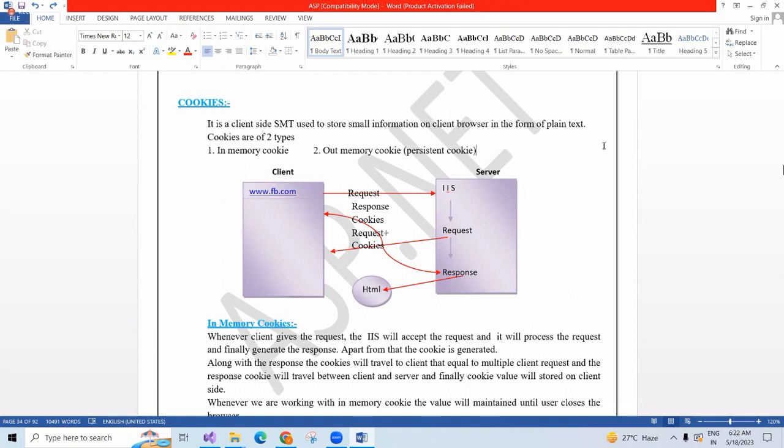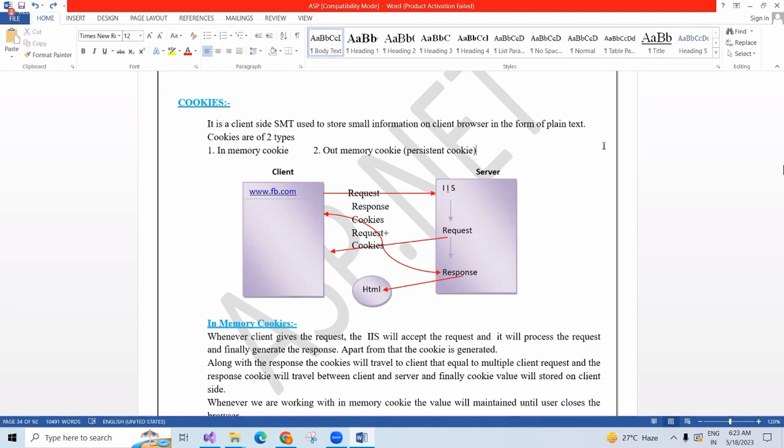So for a website, we can create a maximum of 10 cookies. And for one user machine, across all websites, the maximum number of cookies that can be created is 300. We cannot create more than 300 cookies.